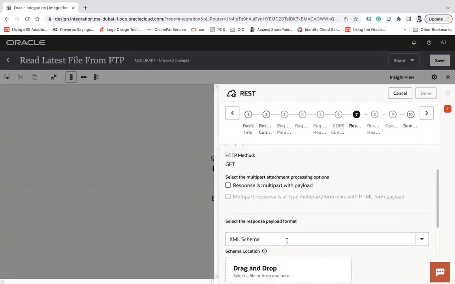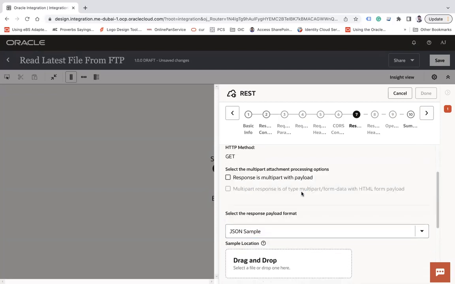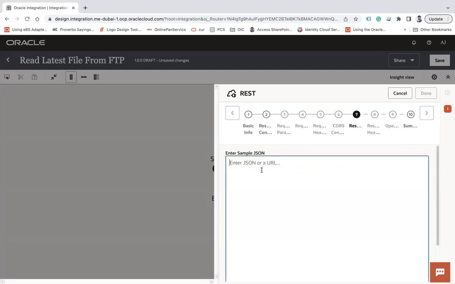Next, and on the response screen, I need a JSON, so I click on JSON inline. Here, first of all, I will say the file name, which will be read, and then employees, and then first name, email, age, qualification. And let's say I would like to read ID as well.